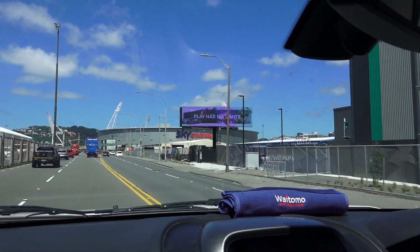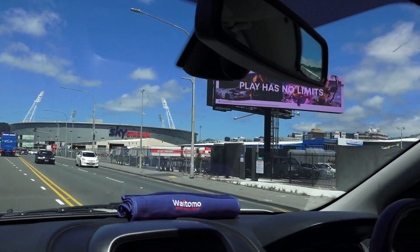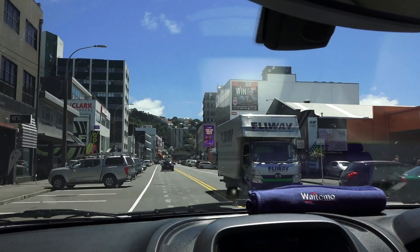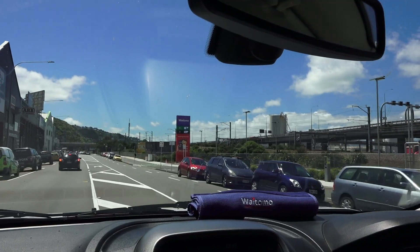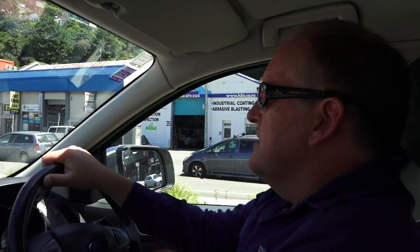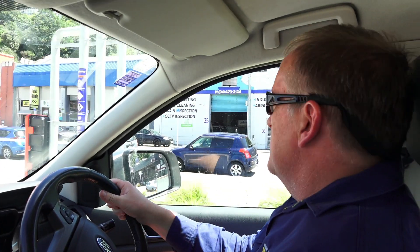Let's go and check out what's happening in the capital as we work our way north. So we just ducked around to the new Thornden facility. We're going to put some fuel in the ute and we're going to use the new commercial app to do that, which I have done before and I'm not very technical. Let's have a look at how you do it.